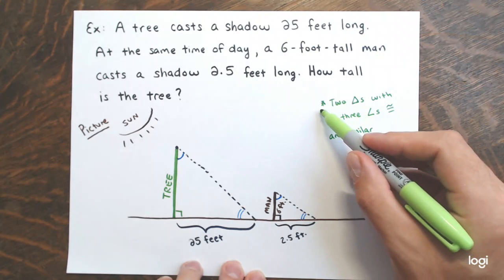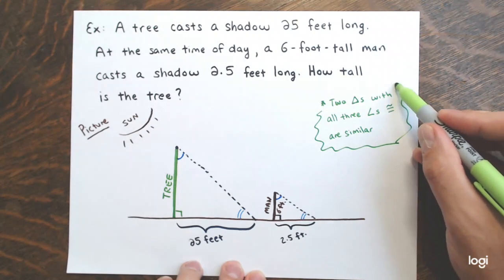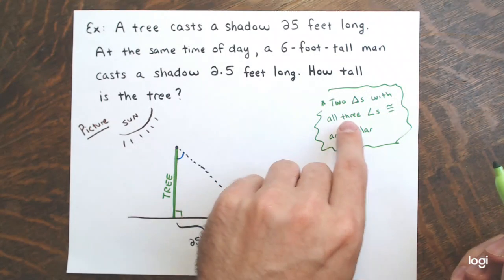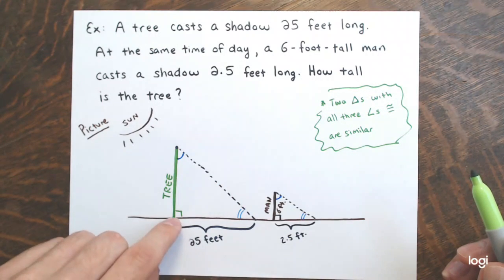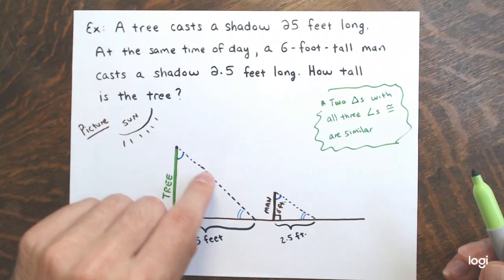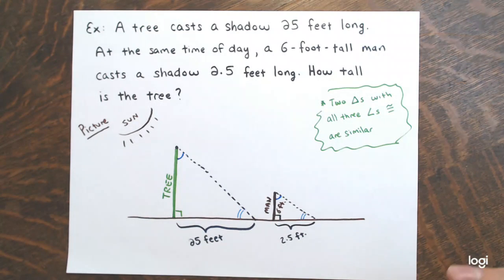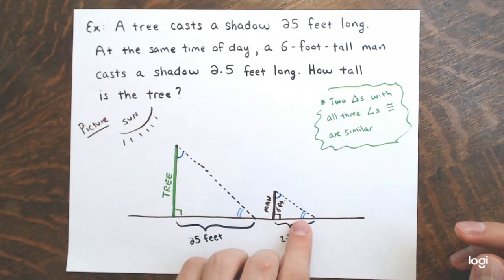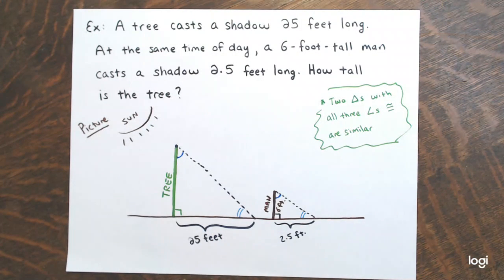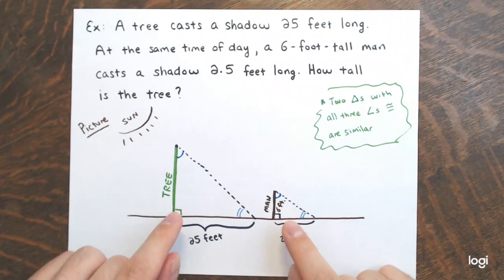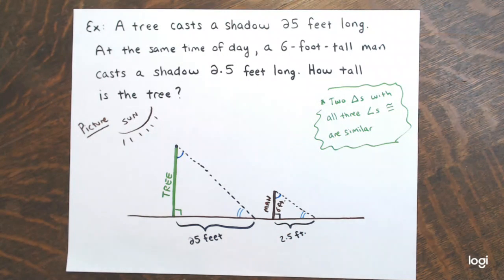In fact, you can just say with just two angles that are congruent, like we did, this angle and that angle, because if two angles of a triangle are congruent to two angles in another triangle, their third has to be the same, since all three angles of a triangle add up to 180 degrees, so what's left over would have to be the same. I'm not going to go into all that geometry stuff. I know I've probably said too much already, but just know that these triangles are similar.